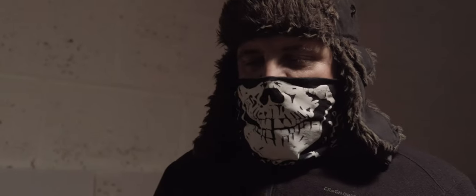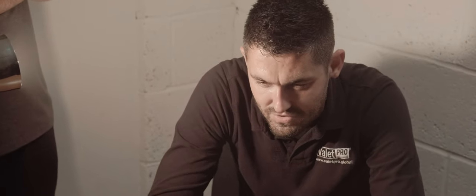Question three, love Citrus Pre-Wash. Do you do it in a 25 litre jar? Not yet, unfortunately, but it's something that we're thinking about bringing out.